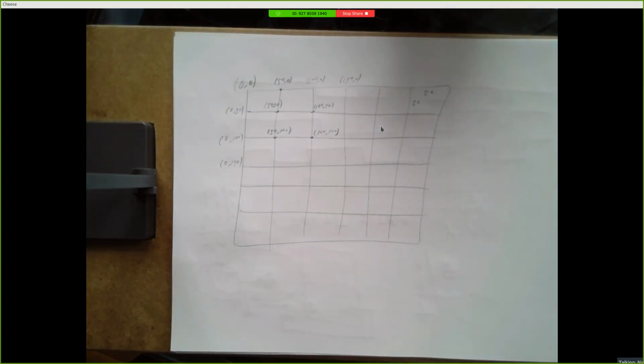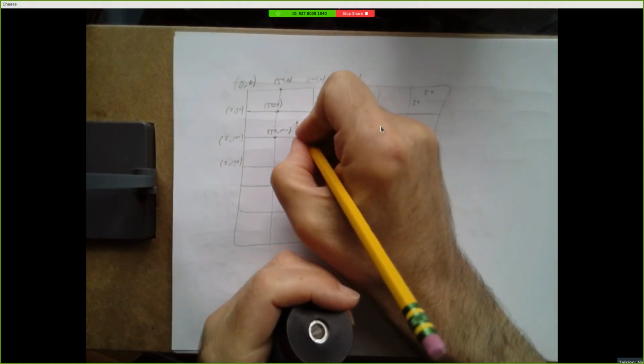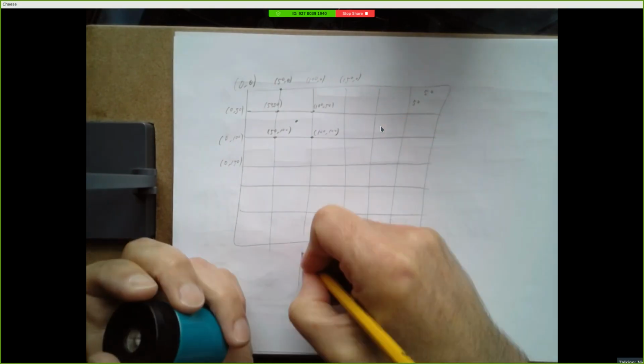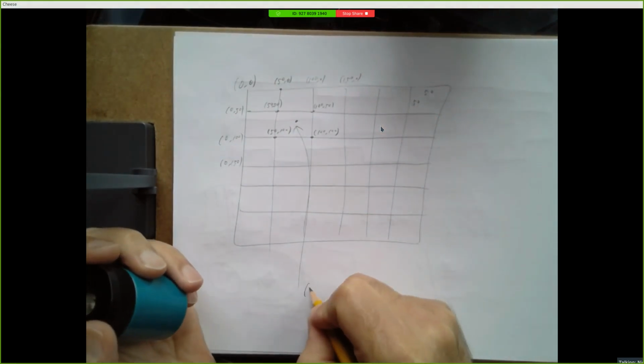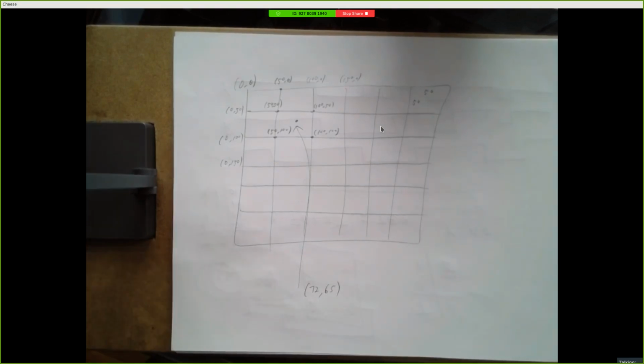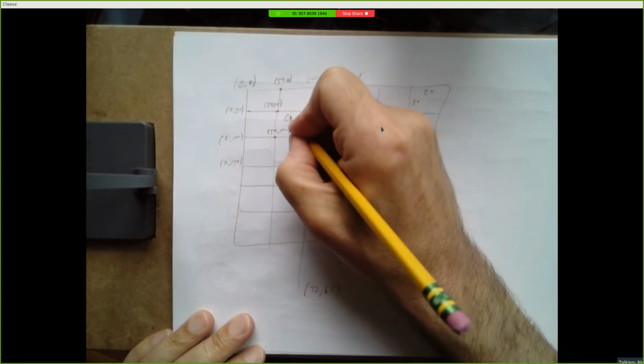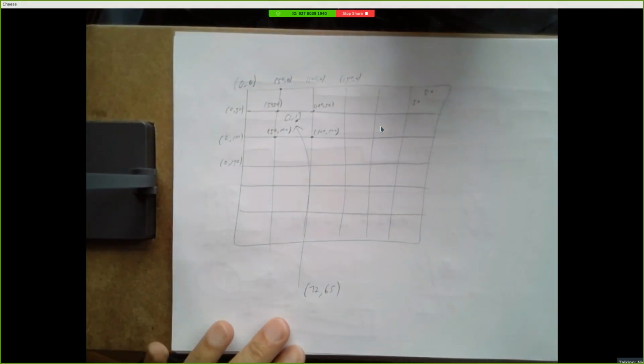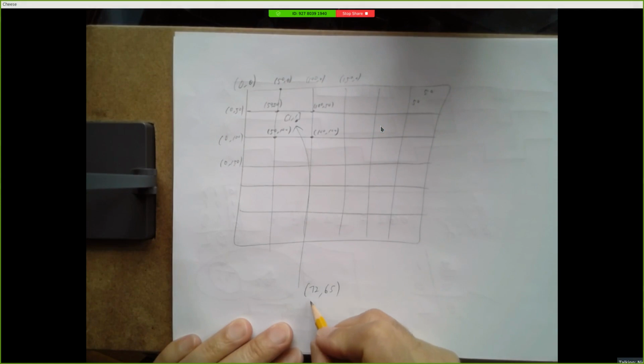So finding the coordinates of the corners of these things is just plugging into the formula. Let's look at mouse clicks. Suppose somebody clicks their mouse right here, and let's say that this is 72, 65. We'd like to know that this is actually row 1, column 1. We'll take each of these divided by 50 and round down, and you're going to get 1, 1.